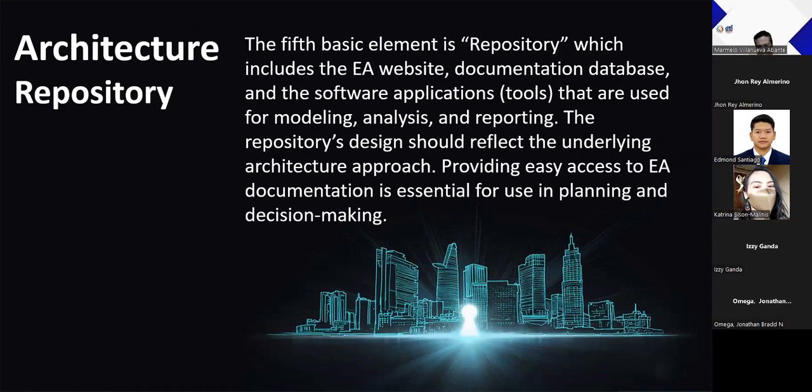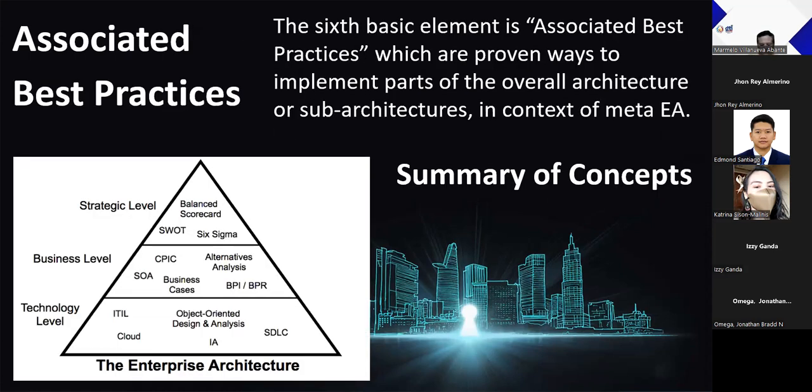This provides an example of how a repository might be designed to support documentation that organizes the use of the EA Cube framework. So let's proceed to the associated best practices. The sixth basic element is associated best practices, which are proven ways to implement parts of the overall architecture or sub-architectures in the context of meta EA.